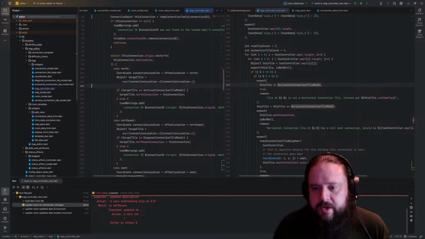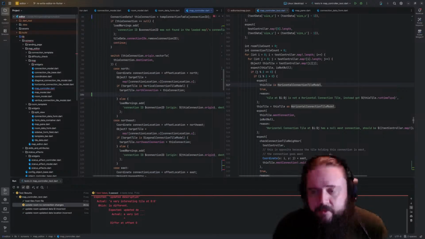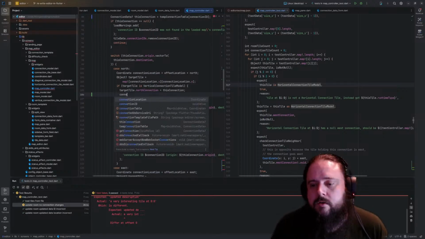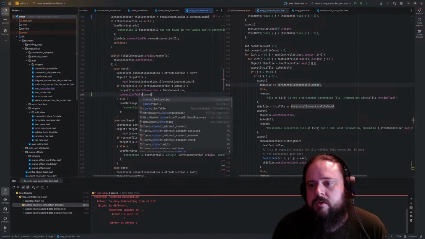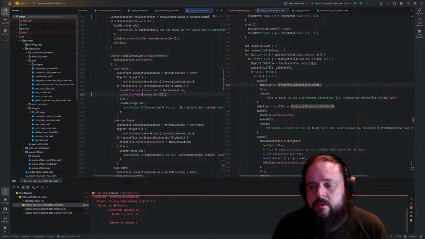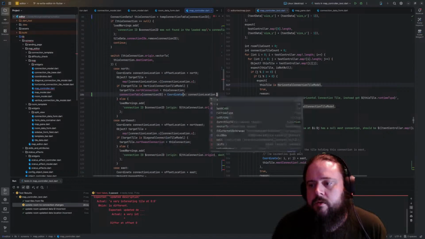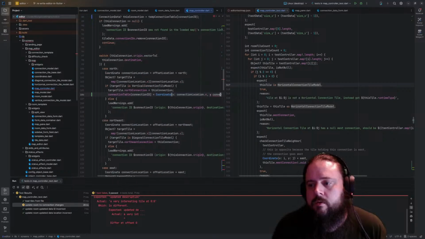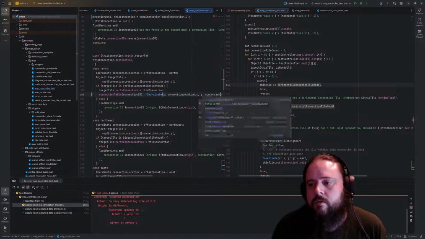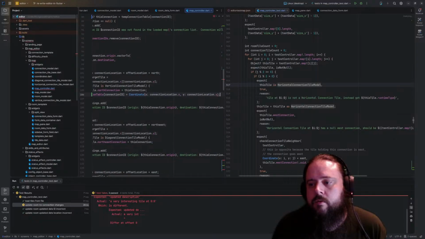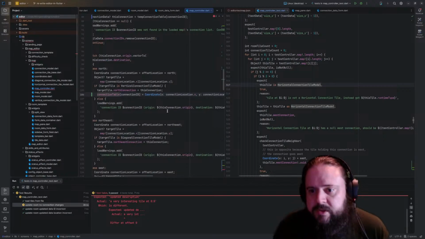So right here, after we put in the data, we need to say connection table at connection ID equals... I need to make a coordinate. And I would need to do that in all of them, unless we can clean this up a little bit.